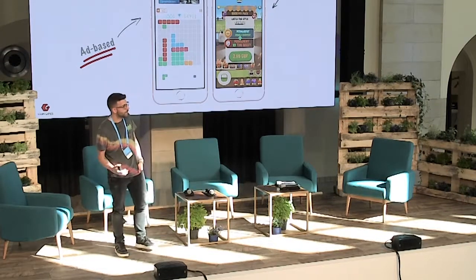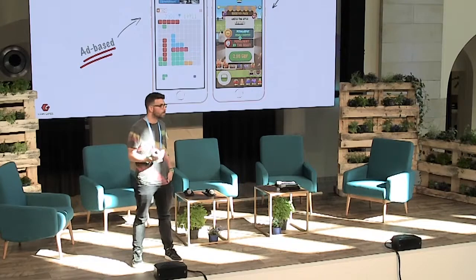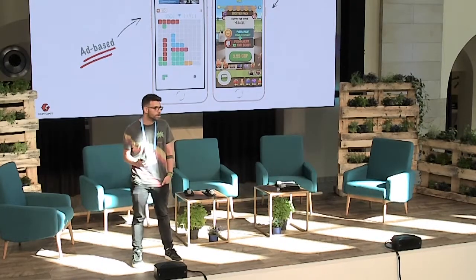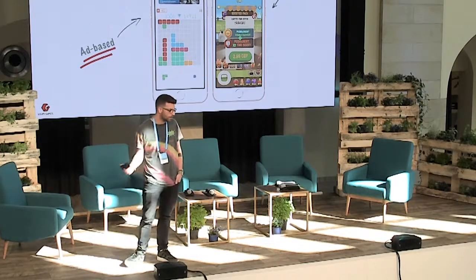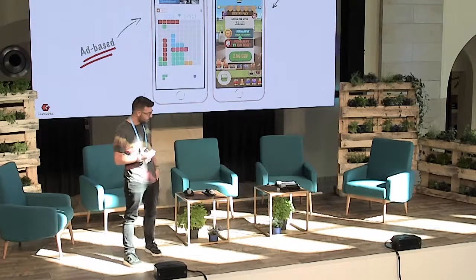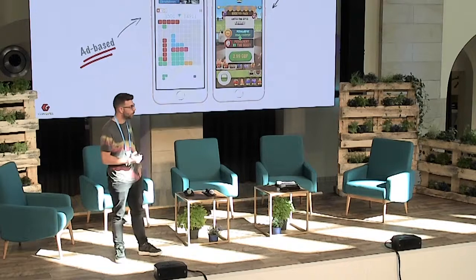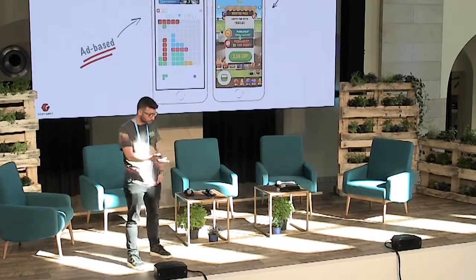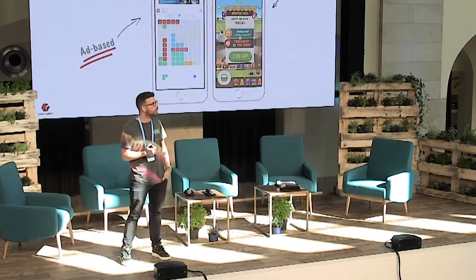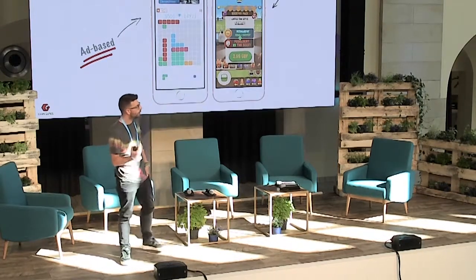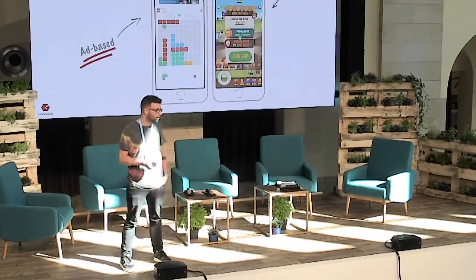So why are they so different, ad-based and in-app purchase? There are 2 major monetization models for games currently: one of them is ads, and the other is in-app purchases. 80% of the titles live today generate their revenue from one single monetization model, but since around 2015, every game developer tries to leverage both monetization models.